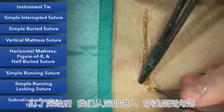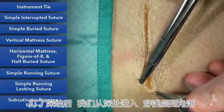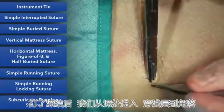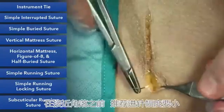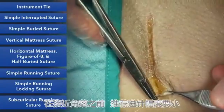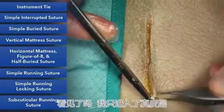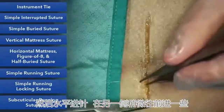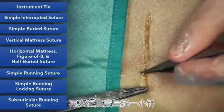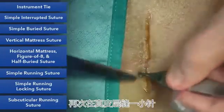Now the knot is deep, so we're going to go deep and then come superficial, and that brings us right up to the corner. And this is where we're going to start our subcuticular run. When you start or get close to a corner, I definitely recommend smaller bites to start. See, I'm just within the dermis, a horizontal bite. We'll need to advance a little bit on the other side and take another small bite. Again, stay well within the dermis.